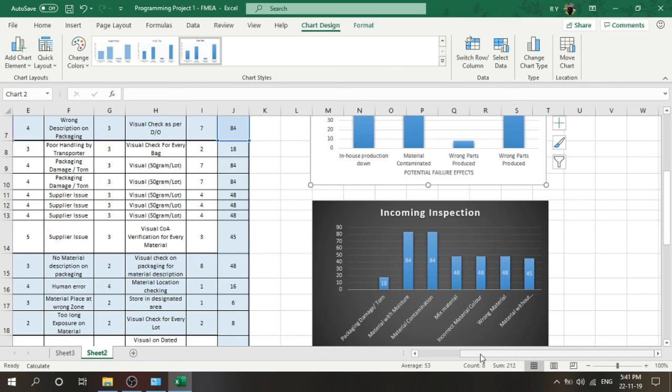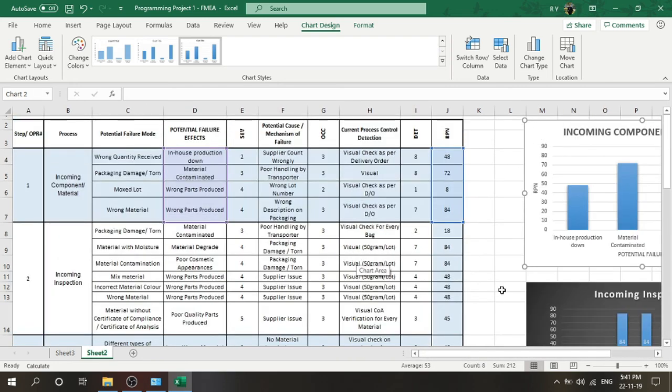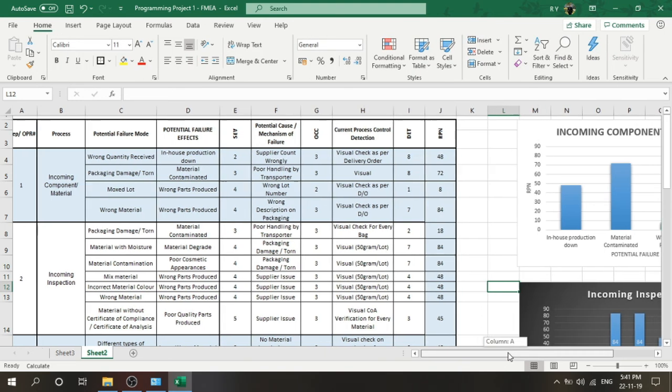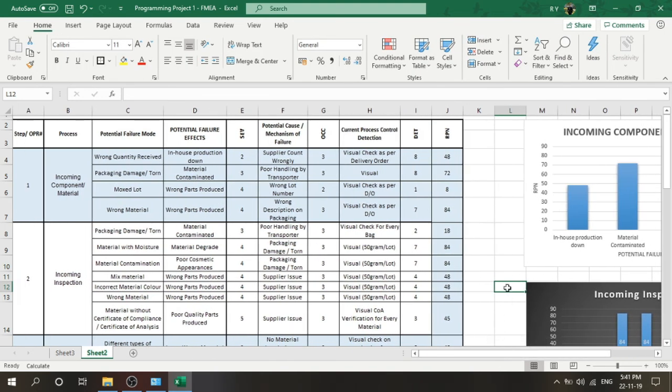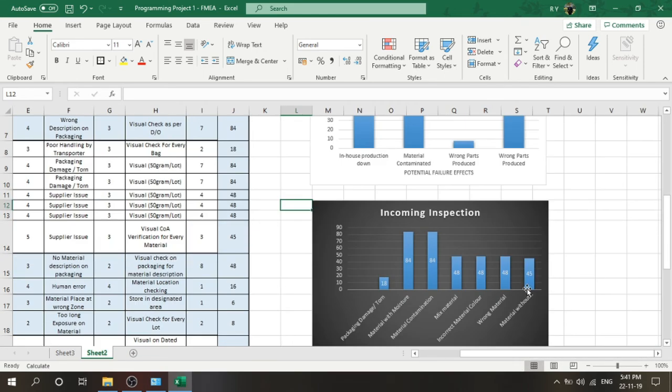For all the other processes we have already inserted the bar chart, as you can see in the video.